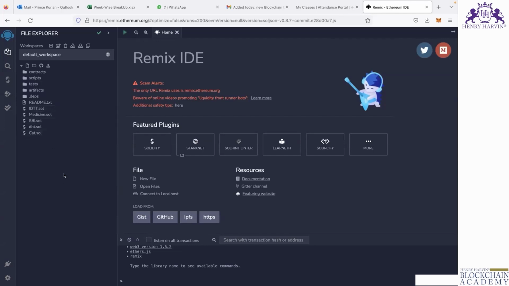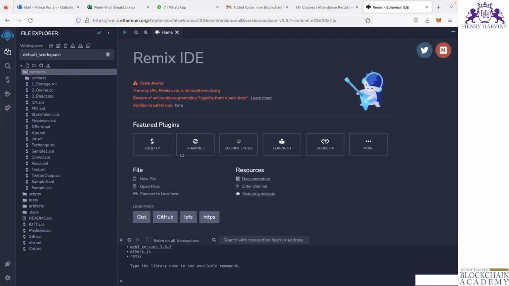For creating a new file in the Remix IDE, there is a different folder structure you can see on the left side: contract, script, test, artifacts, and some other things. For that, we need to create a new file. Click over here and you can create files over here.